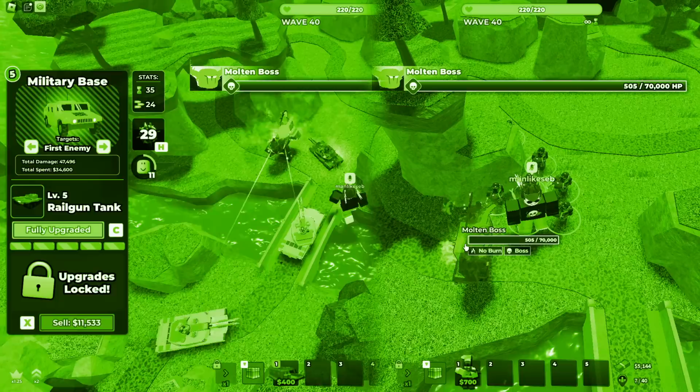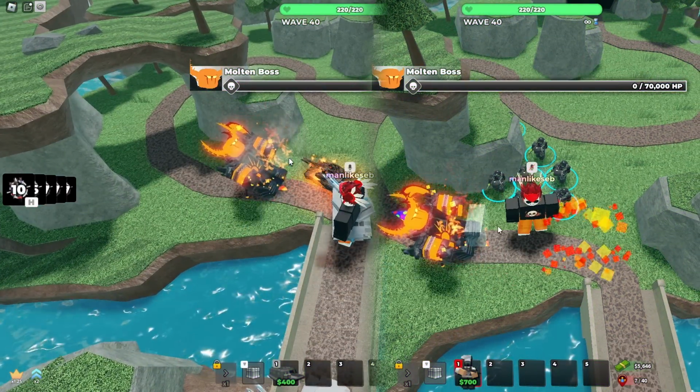Anyway, to the point you've been waiting for, not including farm, only 2 of the 11 intermediate towers tested were able to beat Molten on grass isles, all by themselves. Militant and military base can proudly be announced as those 2 towers.